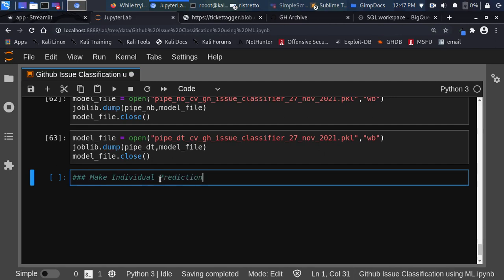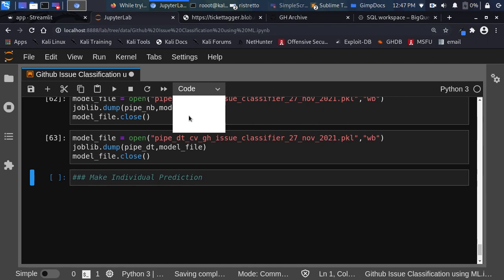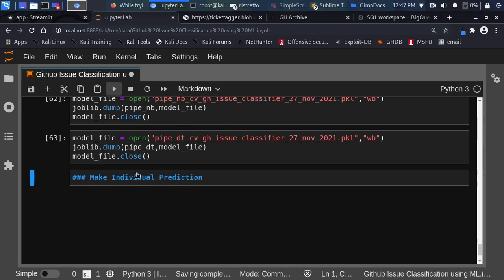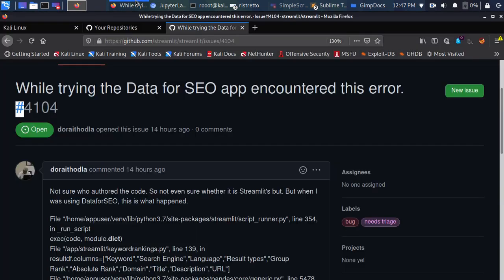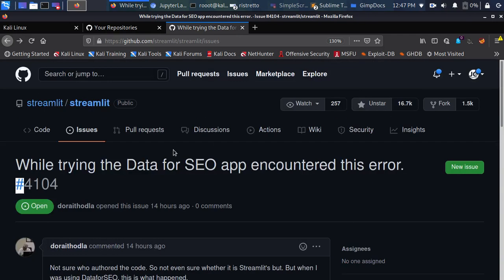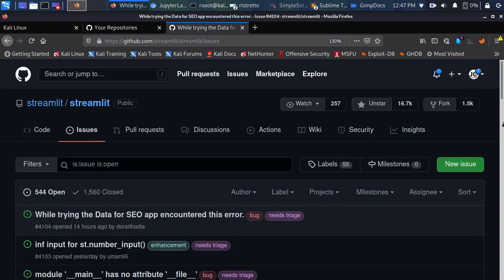So I'm going to make some simple individual predictions. Let's go back to the Streamlit issues. Let's pick any random issue which it has not seen before. Then we're trying to see whether we'll be able to make some predictions on it. Right, so let's go back here.